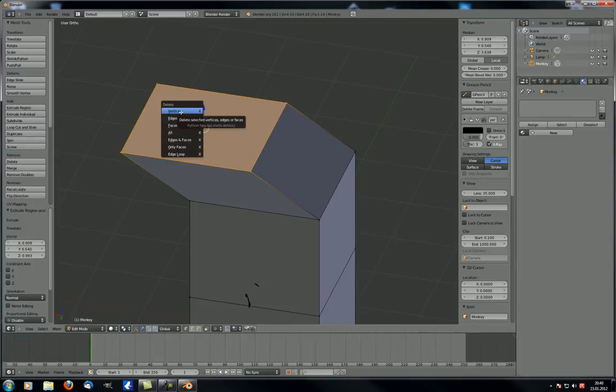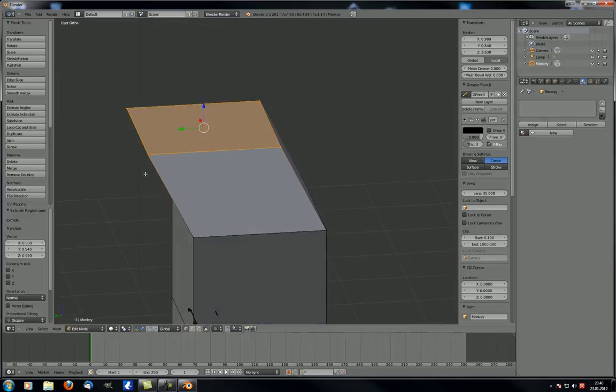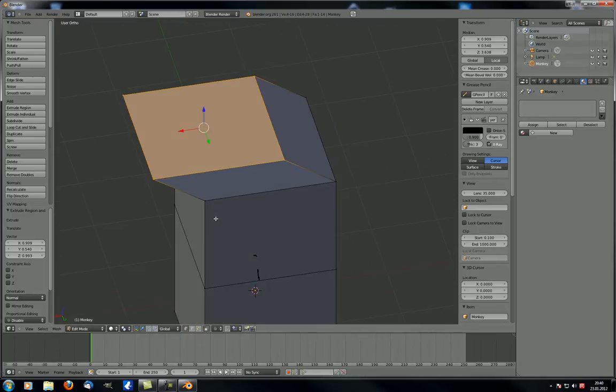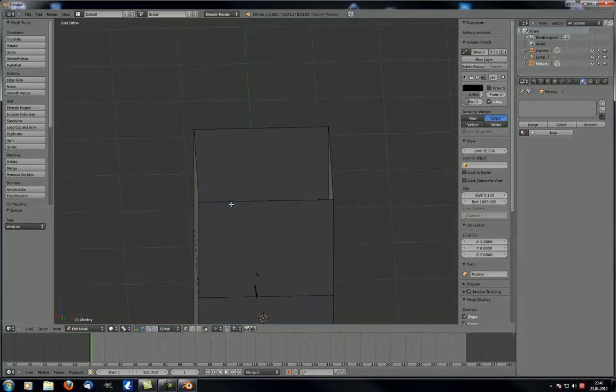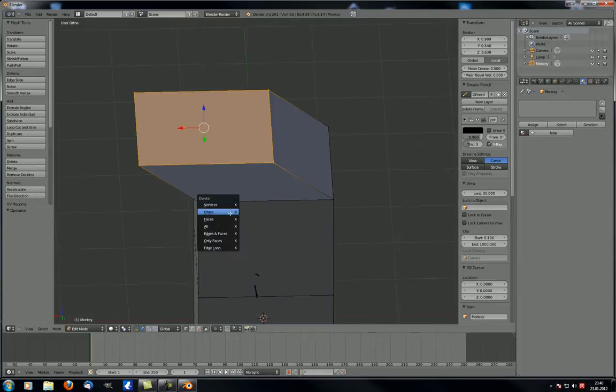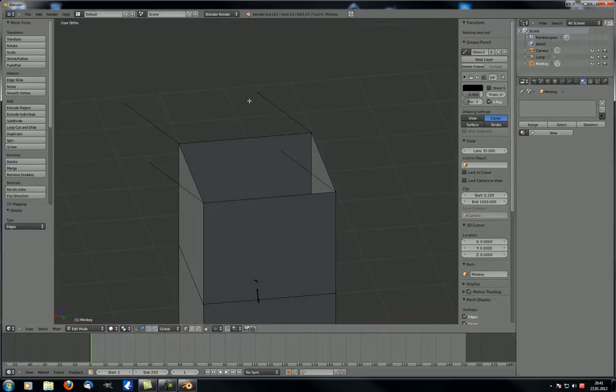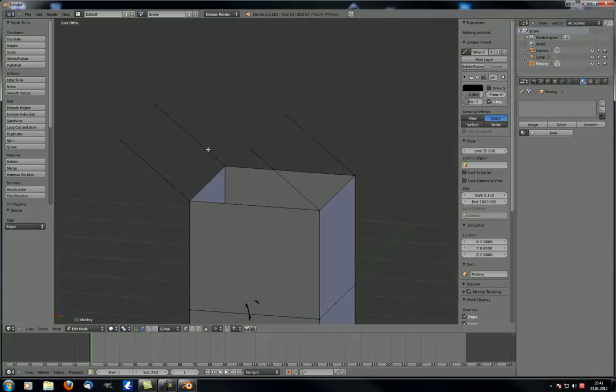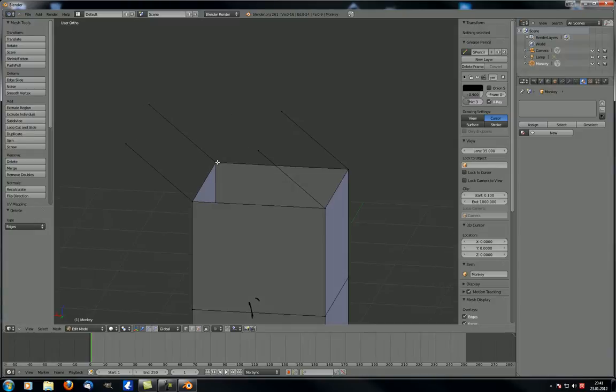Now, if you delete vertices, it'll delete everything, because it will delete those vertices, and therefore also the connecting edges, and therefore also the faces that are created by those edges and vertices. Let's just try it. Delete vertices, everything's gone. Control Z. Delete edges. You can see only the edges are gone, and the faces they touch. However, the edges that are not connected to those selected edges will stay. And now with delete face, only the face will disappear.